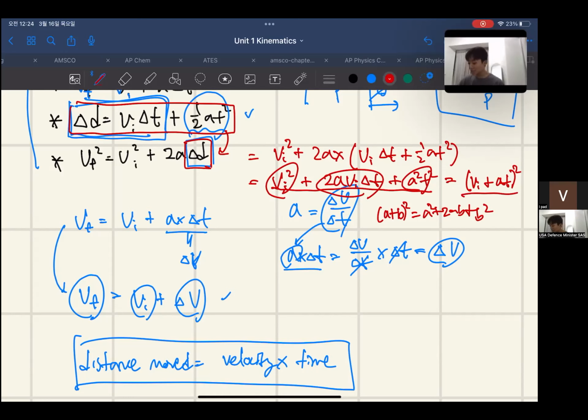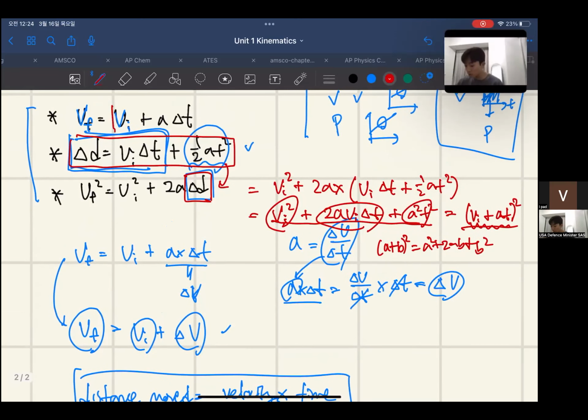Now what's interesting is if you look at the thing inside the square, VI plus AT, what is VI plus AT equal to? VI plus AT equals VF. Thus, instead of VI plus AT, you can substitute VF inside here, which would give you VF squared. VF squared, VF squared. They are the same. This is how you prove it. You can see how there's zero physics involved in explaining this equation. You simply use mathematics, use factorization of polynomials and the two formulas above in order to derive this formula mathematically.